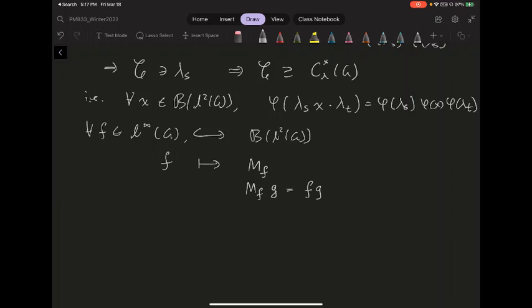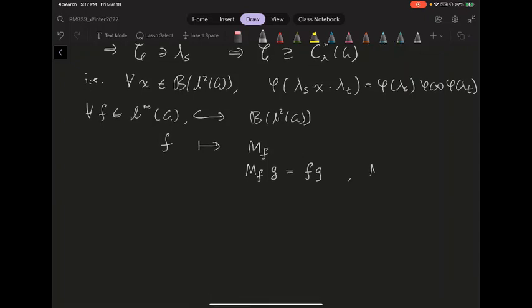You just take, if you think about computing the L2 norm of the multiplication, each entry is going to be multiplied by the f of that entry, but the f is bounded by its sup norm. So this map, you can clearly see why it's bounded, okay? So I have that the operator norm of M of f is bounded above by the infinity norm of f, okay? So you do have this L infinity sitting inside the bounded linear operators on L2 of G.